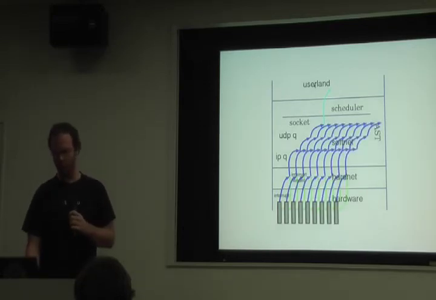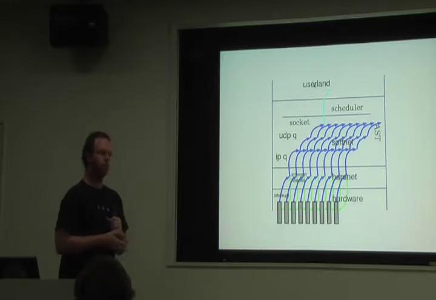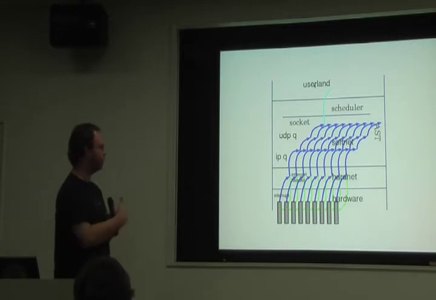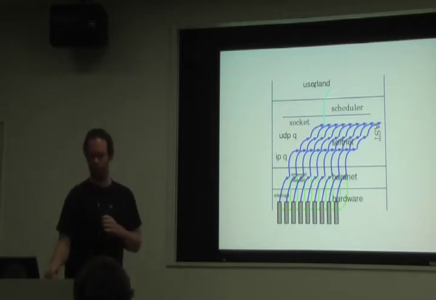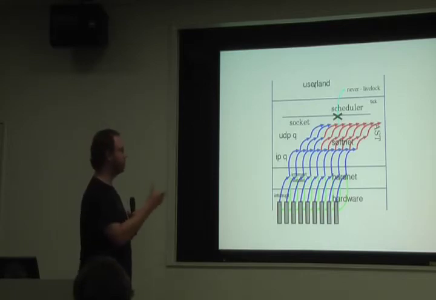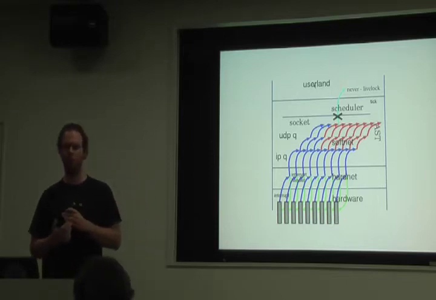Now, the problem with this is if you suddenly get the hardware issuing a huge number of packets all the time, you'll spend all your time in the kernel simply pushing packets up until you get to this problem here, which is that the buffers for userland to process will fill up, but you're still receiving packets from the hardware. So at some point you're going to have to drop the network packets. This is a denial of service. Has anyone experienced this? Yeah. You haven't?